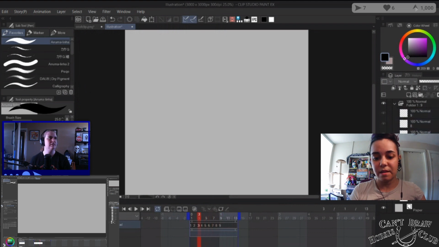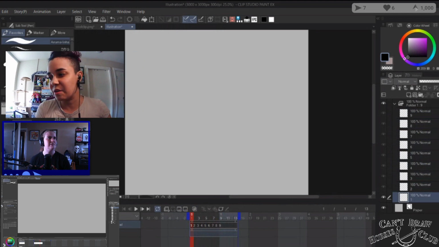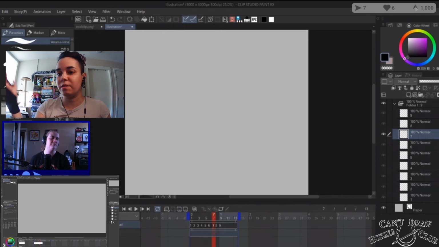That's a nice thing if you're drawing every layer from scratch. But usually, depending on what you're doing, you draw the first frame, and then you want the second frame to be just a slight variation of the first. So creating a new frame like this is not gonna work that well because it's gonna create an empty thing.